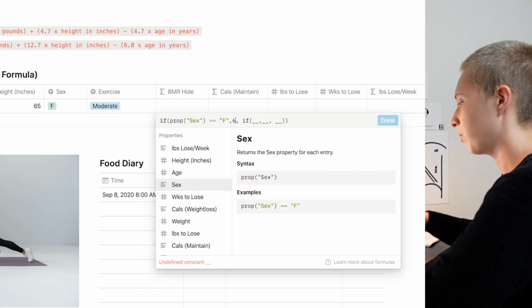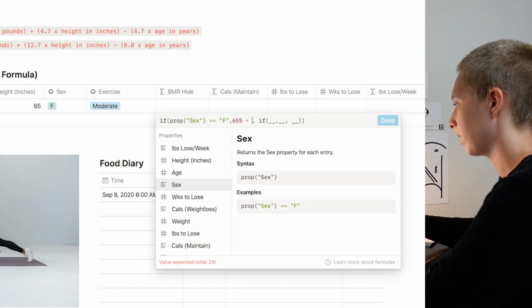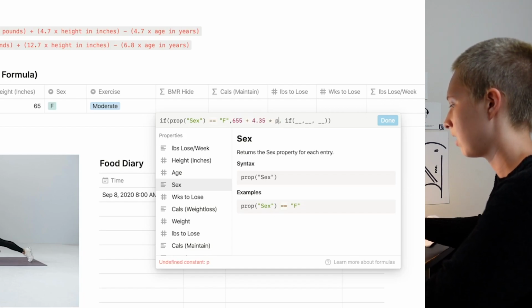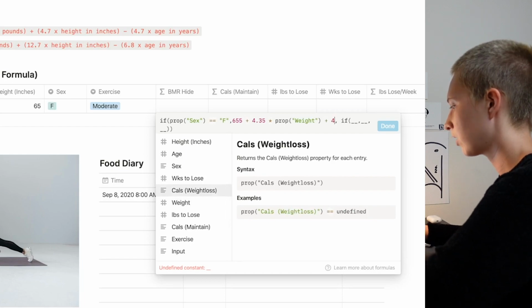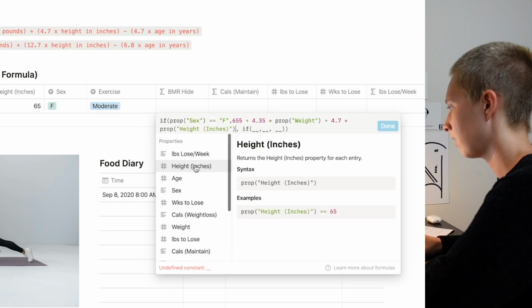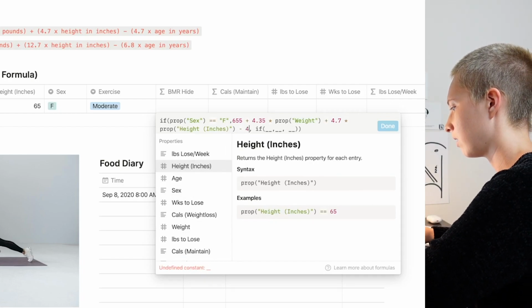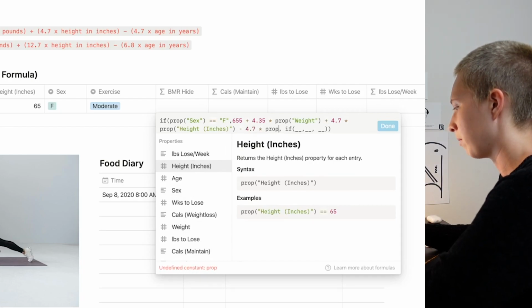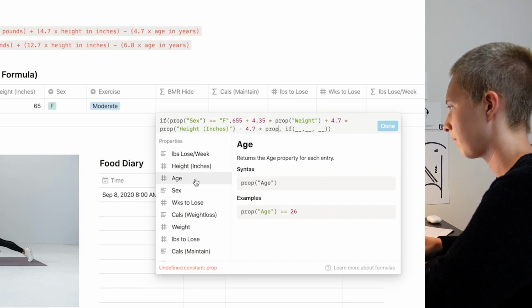If this is the case, we just want to plug in this formula. So 655 plus 4.35 times property weight plus 4.7 multiplied by property height inches minus 4.7 multiplied by property age. Cool.